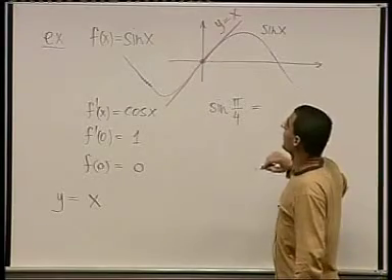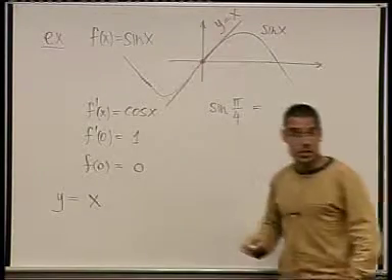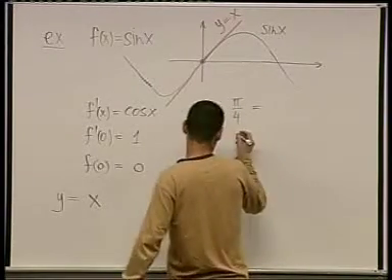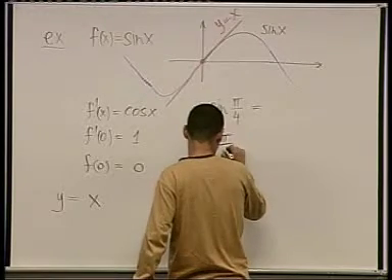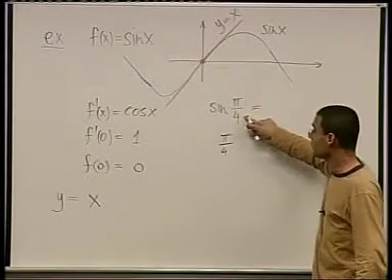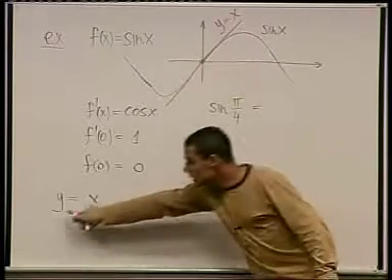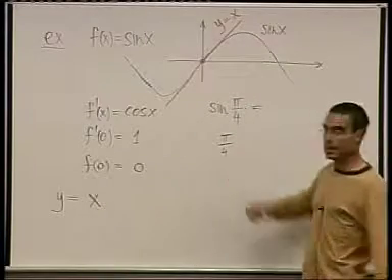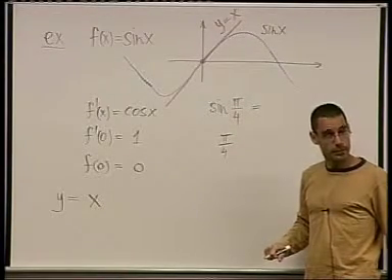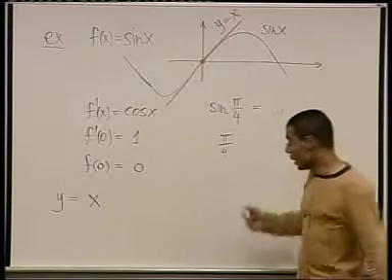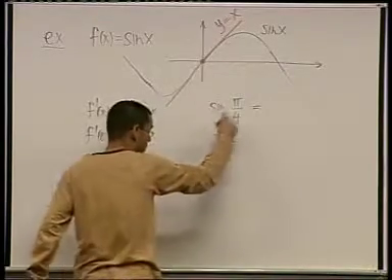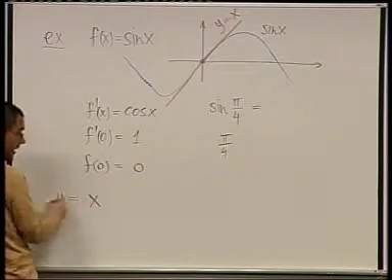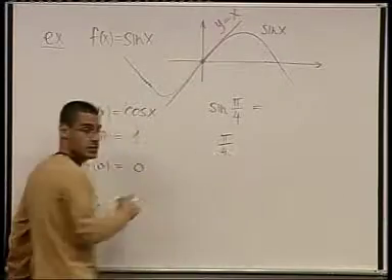So we can say, okay, let's look at the approximation, y equals x. And then we would say, okay, a good approximation for sine of pi over 4 is the tangent line at pi over 4, which in this case is just pi over 4. Clear? A good approximation for the value of the function at the point is the value of the tangent line at the point. And since the tangent line is just the point itself, it's this.